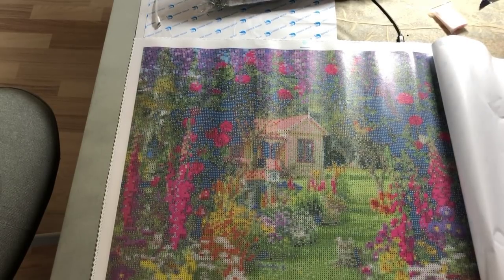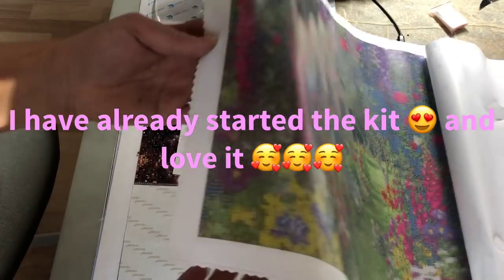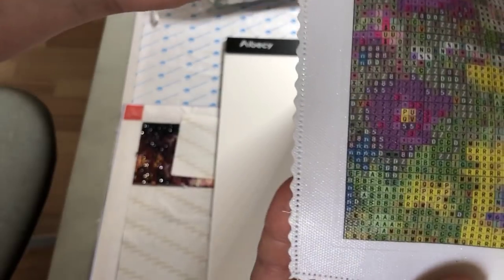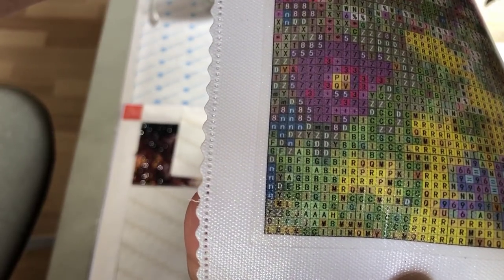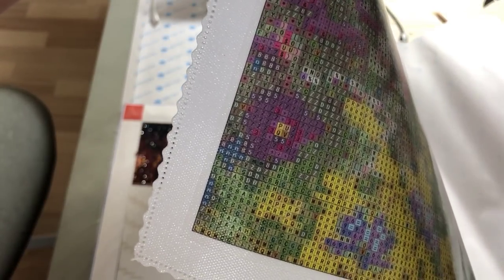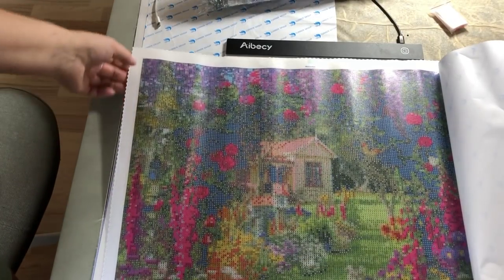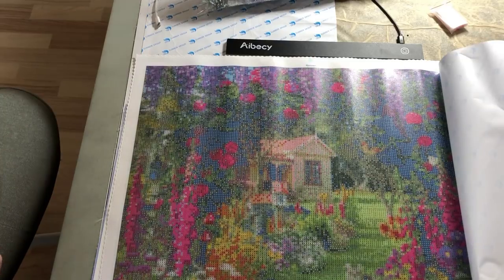I think I'm going to do this one next. This is a square one, as I said. Really clear drilling field. You can see the soft canvas. Perfect, perfect, perfect. Lots of glitter. Not that that matters, because this is a square drill, so square painting. So it's just nice to work on. Perfect, excellent.